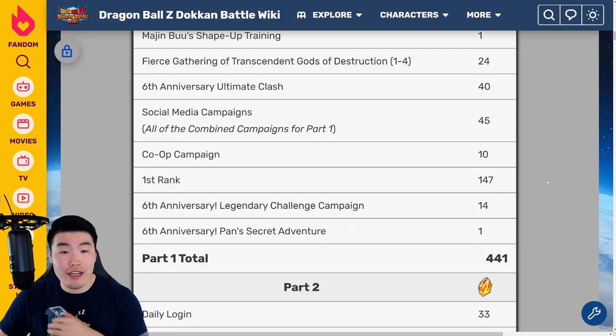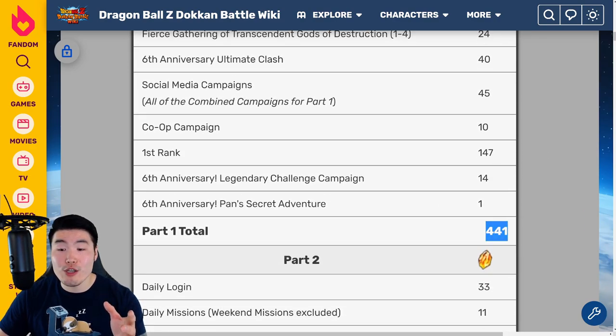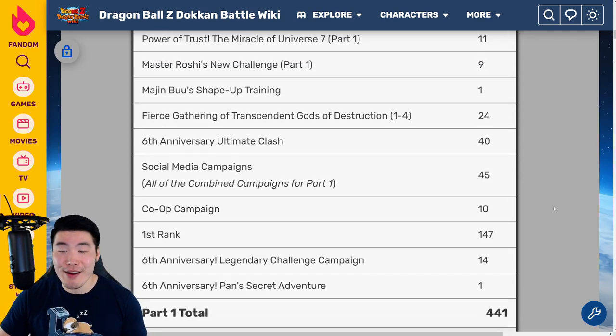So when you add everything up, for part 1, global players got 441 free-to-play Dragonstones. Now obviously, everything that I talk about in this video is assuming that you actually did all the missions and all the stages, alright?